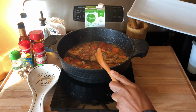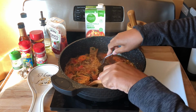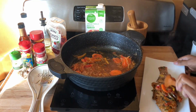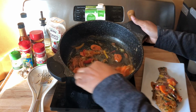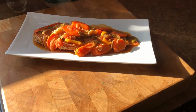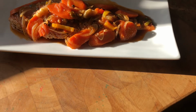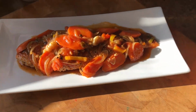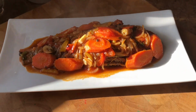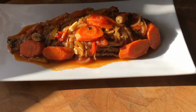Can I get this out of the pot without breaking the head off? Some people love a lot of vegetable on their plate, some don't. It depends on the person that you're cooking for. Here is the finished product. The sun is hitting this fish differently. This looks so amazing. Let's turn it around. Nice, don't it? All right, I will definitely tell you guys how this tastes.